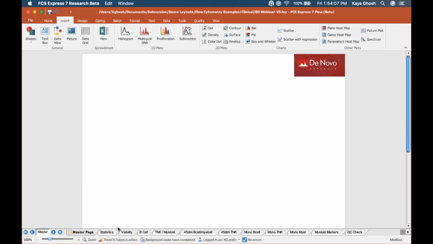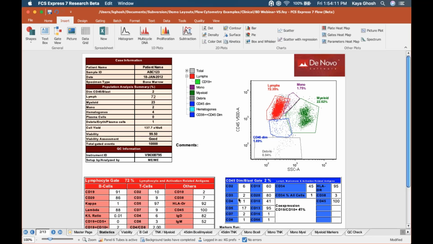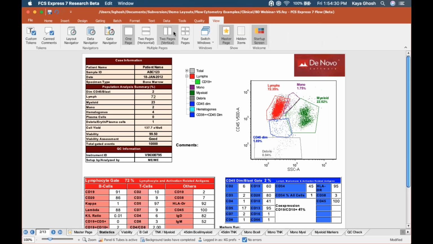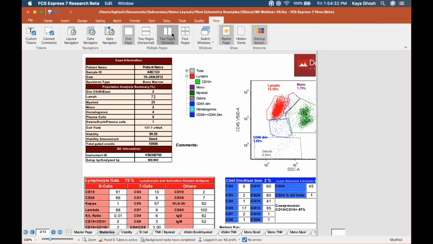And then obviously the other thing about layout organization is don't restrict yourself to one page. Look at this layout. It's got 13 pages. You can see in the bottom left corner of my layout, it's telling you that you have 13 pages. Okay, so you can use all those pages and you can even view multiple pages at a time. So if you come to the view tab, you can look at 2 pages at a time, side by side like this.